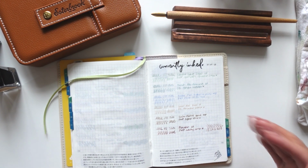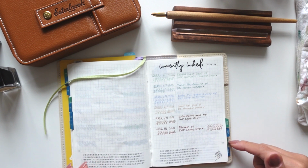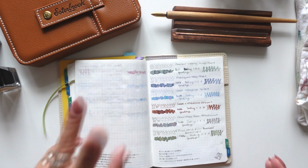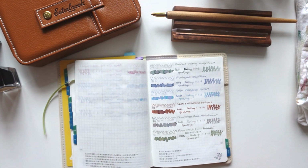And then once I finished all of these in October, I actually had only inked up 3 pens, which I'll share with you because they're going to be going into November and December. I'm the type of person that's like, I need to finish this pen. I don't want the ink to go to waste. I don't want to flush it out or anything like that. So I really want to finish the inks that are in the pens, if that makes sense.